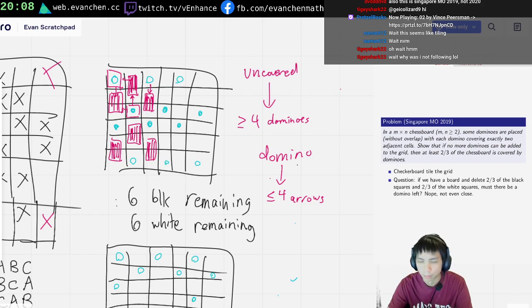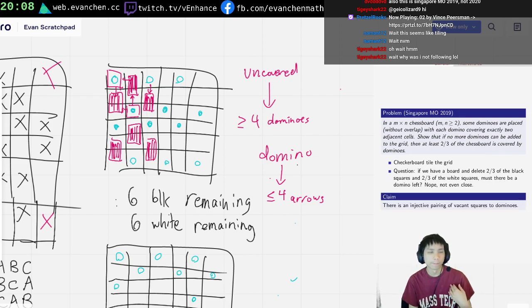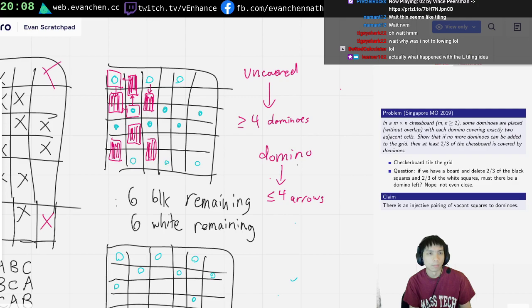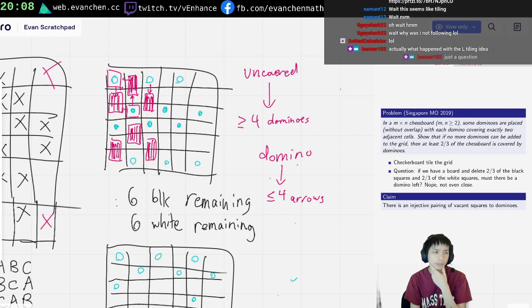Claim. There's a pairing of vacant squares to dominoes. Either this, or maybe it's the weaker claim that there are more dominoes than vacant squares might also be true. But I want to try to shoot it this way because the other way I'm worried about things being on the edge, like they just kind of go off the screen and you're not happy. I didn't use the tiling idea. I couldn't see a way to write anything useful down, so I could put it on the back burner.